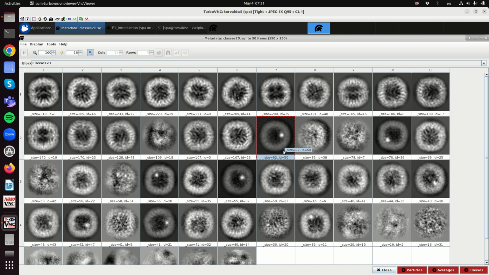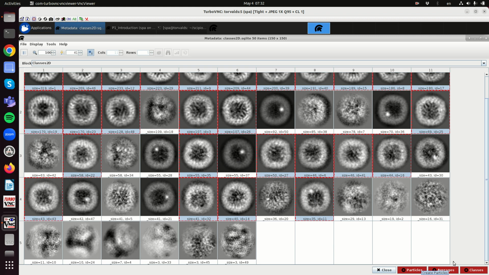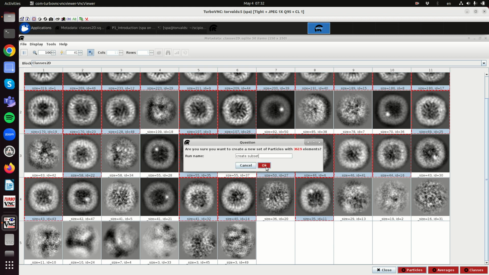Okay, so now we can take the particles we like. Let's say that we like these particles, this we don't, this we do, and you choose all of them. Once you have chosen them, let's say these are all of them, I don't know if that is true or not, then you can create a subset of particles, or a subset of classes.